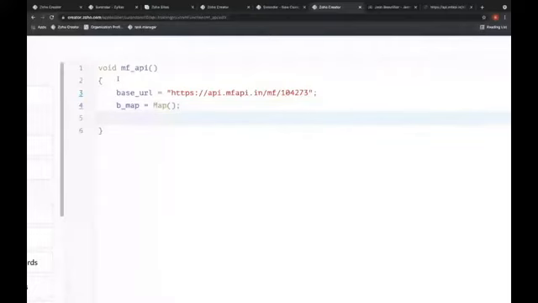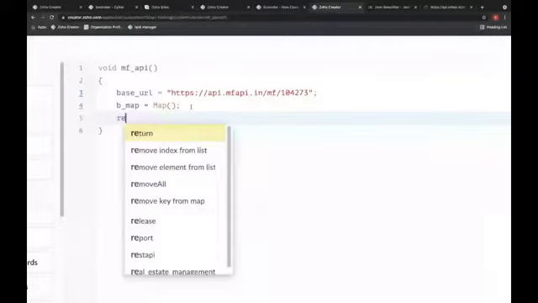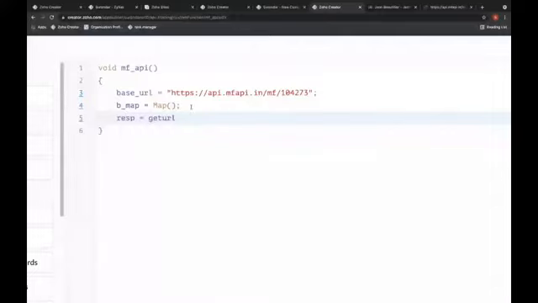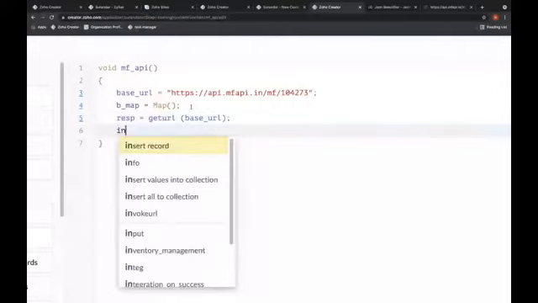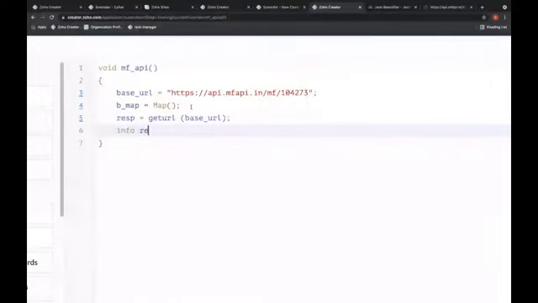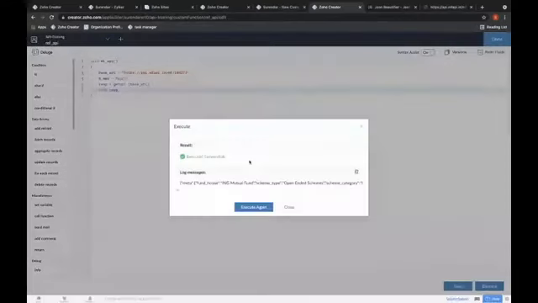So let us say, I'm sorry, we are supposed to make a get request. So the get request, I don't think it requires a body map. Let me try. Response is equal to get URL of this URL, info response. But execute, there we can see we are getting all the values.